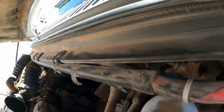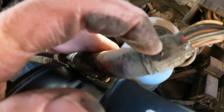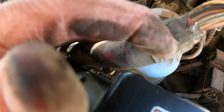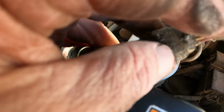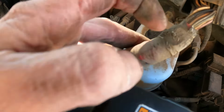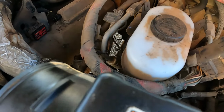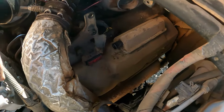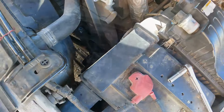When I flip this around, you can see where this is rubbing, and since I've got it, I'll probably throw a little extra tape around there to make it last a few more years, but I'm not into any of the wires yet. So this, I guess, is a common problem on these things. So if you're having these issues, that's a good place to start. Be an easy thing to find and fix. All right, so I got a few more things to get out of the way, and we'll keep on chugging along.